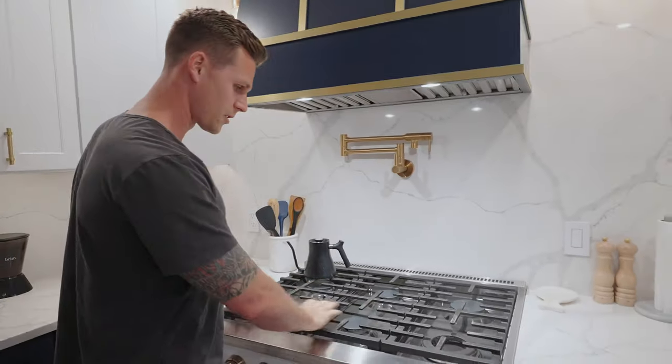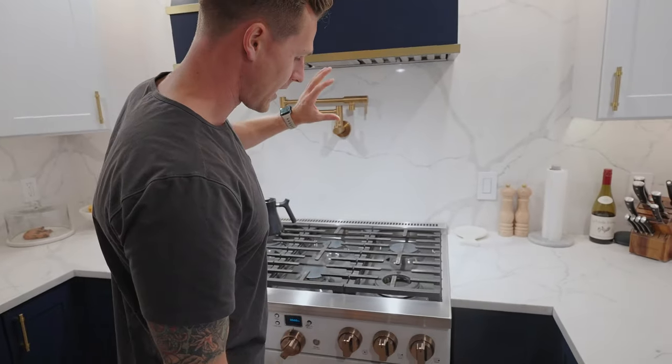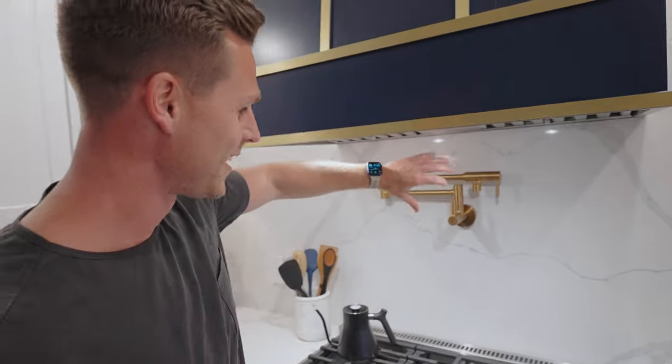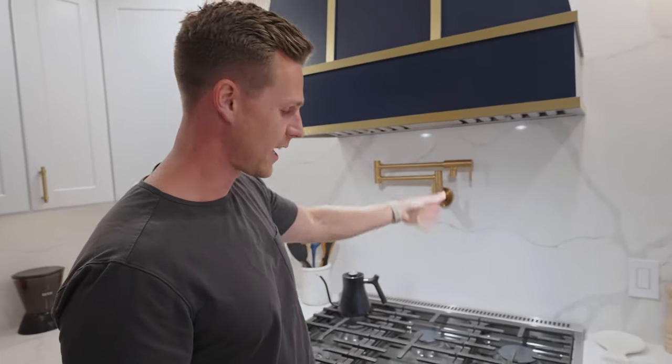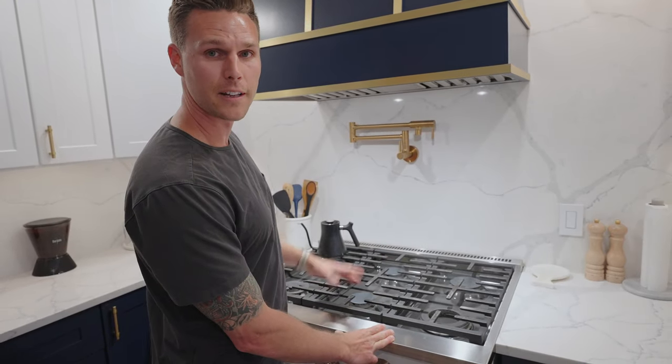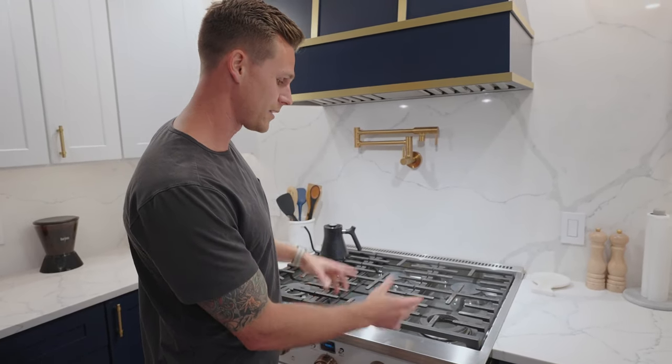So we decided to go with the gas burner. I actually had my buddy's company, Rack Electric, shout out Rack Electric here in Boca Raton, help us install our propane tanks and gas lines. We do not have access to natural gas from our city on this block of the neighborhood, so we had to install our own.